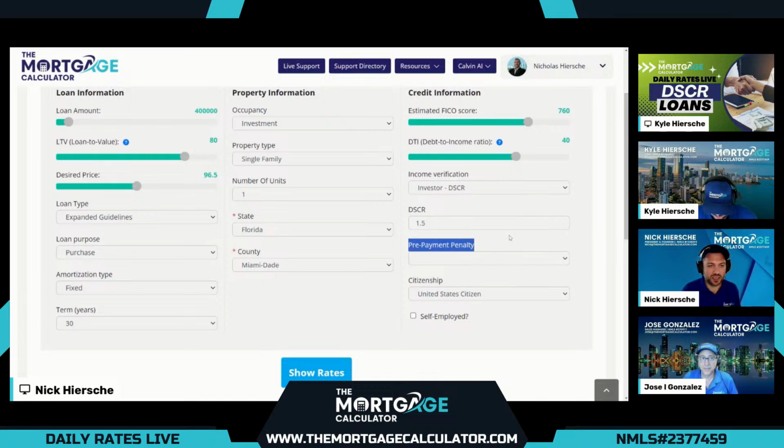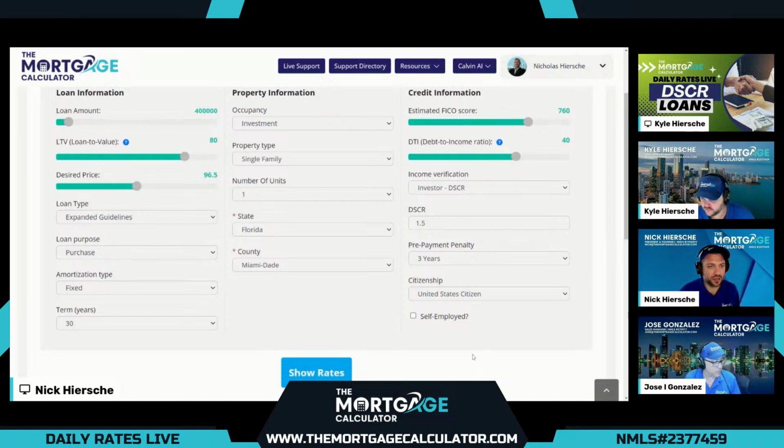And prepayment penalty is standard on a DSCR option here. So our standard programs typically use 3 years. That's what we use for our demo so we can see all the standard programs. There are some that allow no prepay. That will cost more and limit what shows up. And there's some that do allow 5 years prepayment penalties, which does improve the rate for our customers that want to hold the property. However, 3 years is the most common. That's what we'll use here, as we do every day.